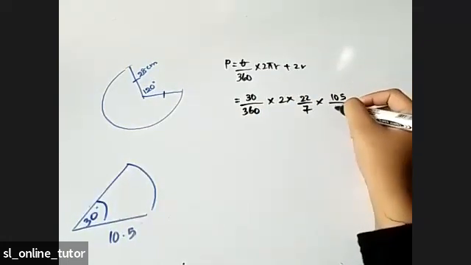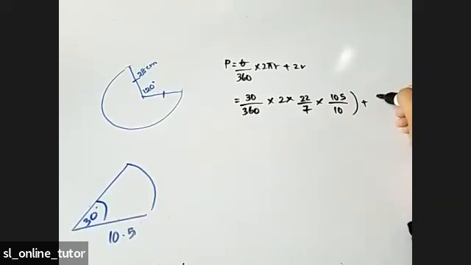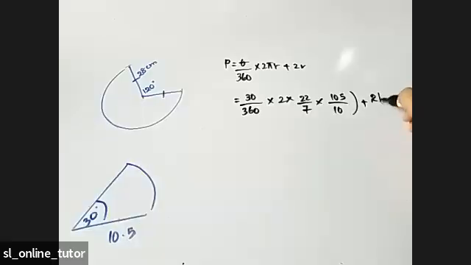I can take it as a fraction, 105 upon 10. And 2 times 10.5 is how much? 22. Is it correct? Is it correct? No. It's 21, right. I noticed some students, they had taken it as 22 centimeters. So how did you get 22?